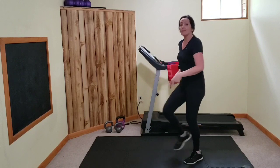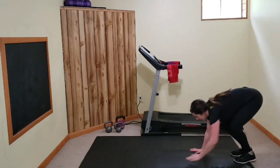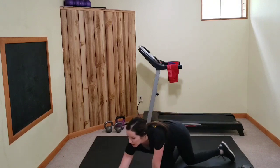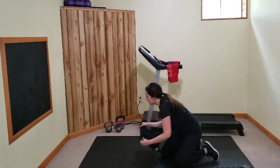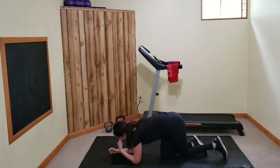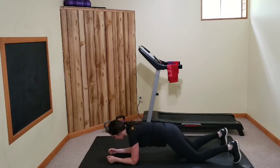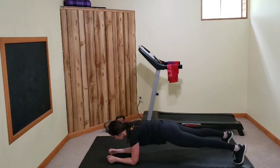Okay? Time to hit the floor. Forearm plank. Bring yourself out. If you need a little something for sweat, here you go. Elbows under shoulders. And if you're on your knees, take them back a little bit. Roll your elbows back. Pull your chin back. Pull your kneecaps off the ground.